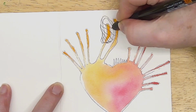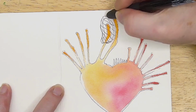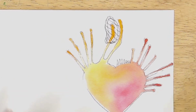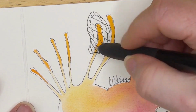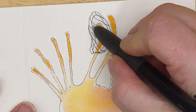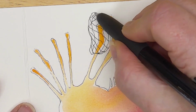Let that wobbly edge show through. That's neat, because I think what I want to do on that is I'm going to go ahead and do another, I think I'm going to do another crossways, the opposite direction. So it ends up kind of with a lace work on it. Ooh.